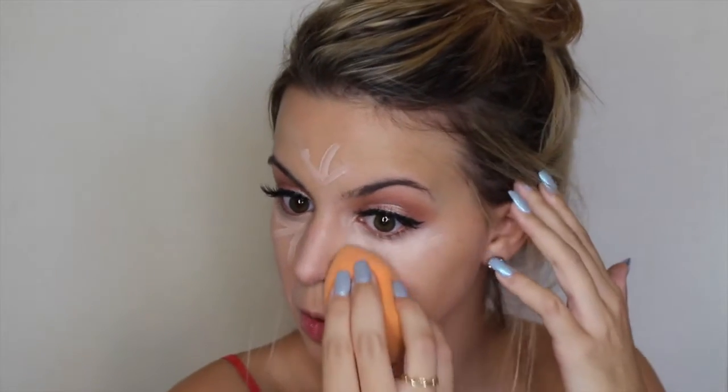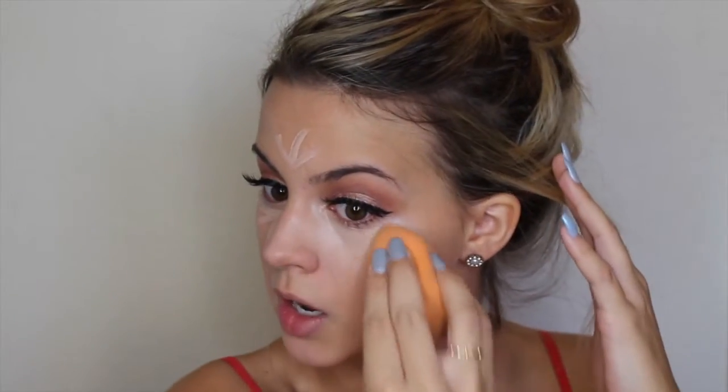And when you're blending, you're going to want to make sure that you're tapping up and down and you're not swiping, because that's going to move the makeup in areas that you don't want it to be. You put it in specific areas and you want it to stay in those specific areas, so just pounce up and down, and that's going to make sure you're just pressing the product into your skin rather than moving it around on your face. And make sure when you're blending out this concealer area that you're pushing it into your inner corner. A lot of people can tend to get a little blue in that area, so you're going to want to make sure to highlight it with the concealer.